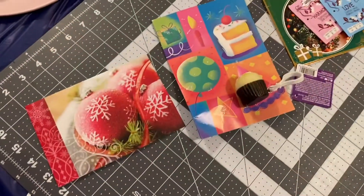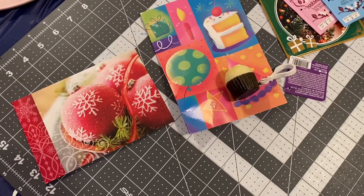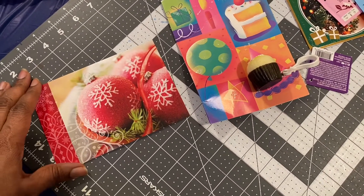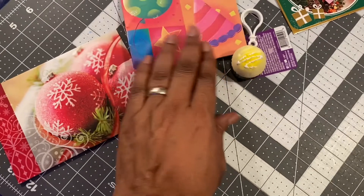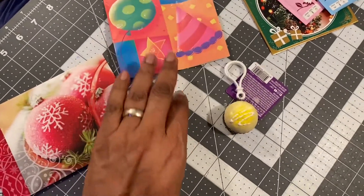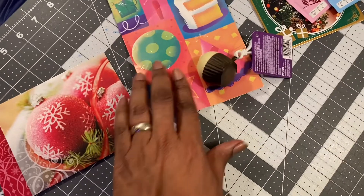So this happy mail came yesterday after I recorded, and I wanted to share it with you guys. I got this card from Pamela — a Christmas card from Pamela's Crochet Sanded Corner. This is from my good friend Christy, my partner in crime. What happened is it got smashed up in the mail — they don't care — so it's a little bent, but that's okay. It's a birthday card and she sent me a cupcake, which is super cool.